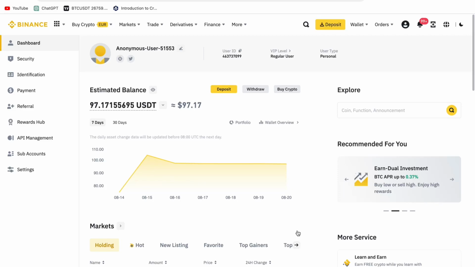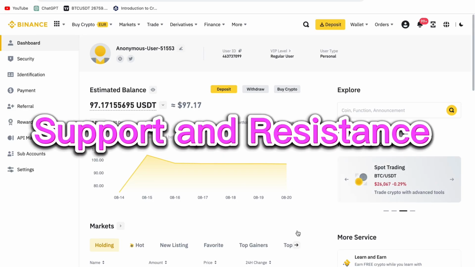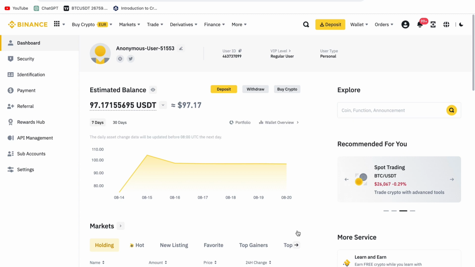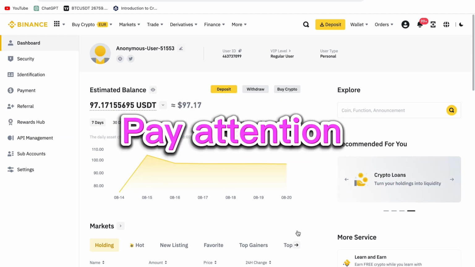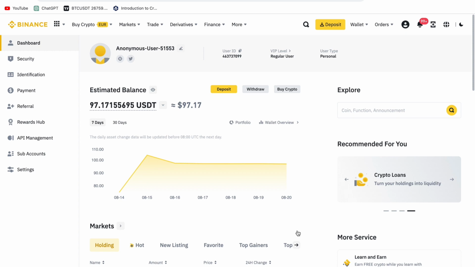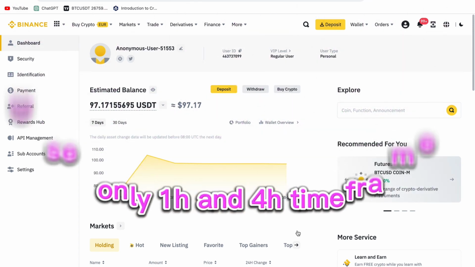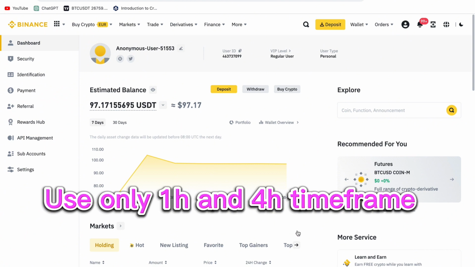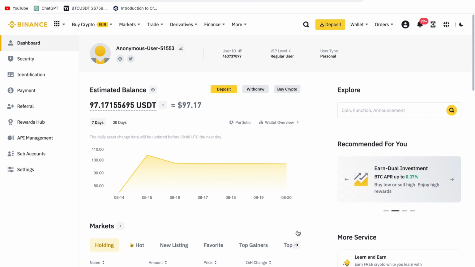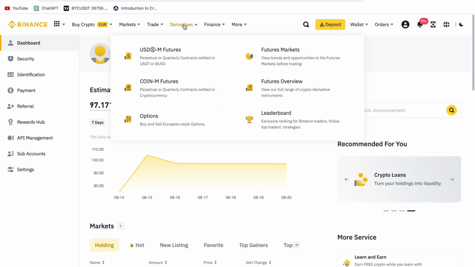You guys have been asking me how do I add my support and resistance, and also how do I know whether the trade is going to go long or is going to go short, whether the trade is going to go up or is going to come down. So in this video I'm going to show you how to draw the horizontal lines, how to add your support and resistance zones, and also how to add the technical indicator, that's the 50 EMA, to your chart. We'll be using Binance and this particular website, TradingView.